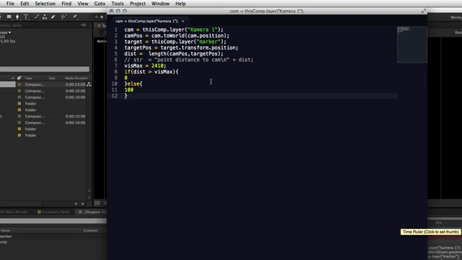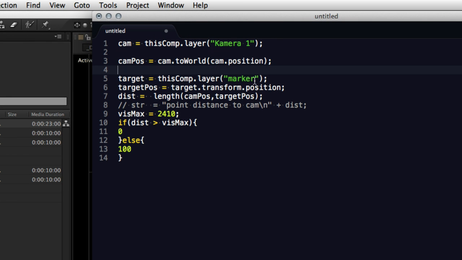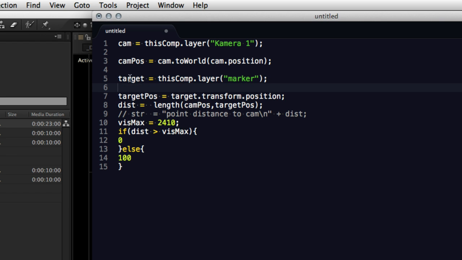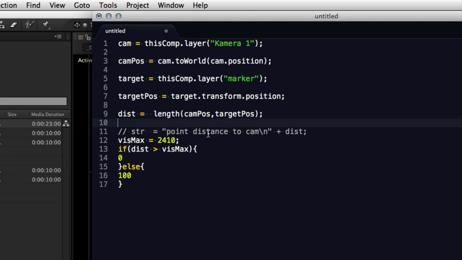So the basic concept is we get the camera, we get the position of the camera, we got our target, that's the marker. We get the position of our target marker, and we calculate the distance from the camera to the target position.